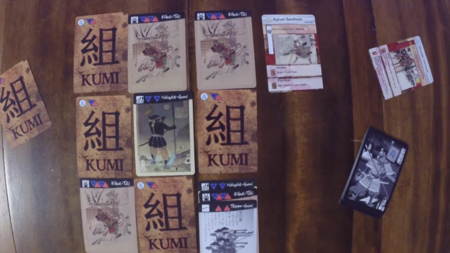Next we'll talk about battle. Battle is a way for you to disrupt your opponent's plans. They might be trying to achieve a Sashimono that they have in play, and you'll need to undo that if you want to prevent them from scoring, or they're attacking you and you need to defend yourself.